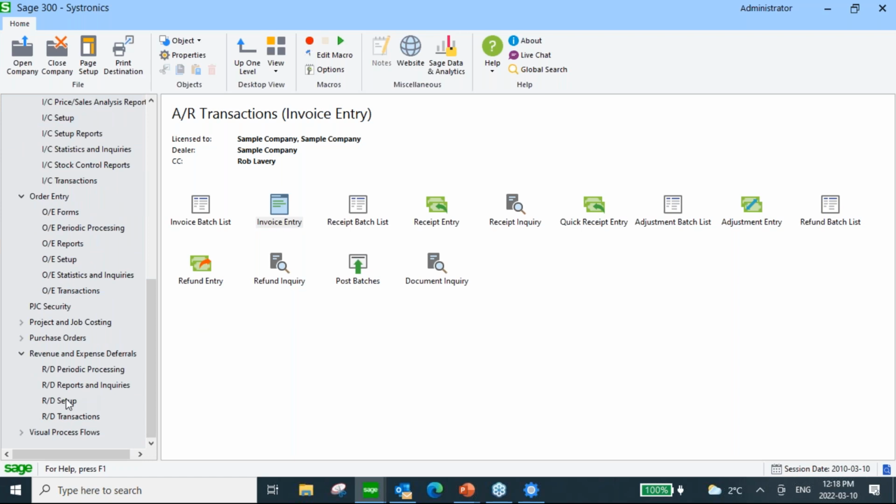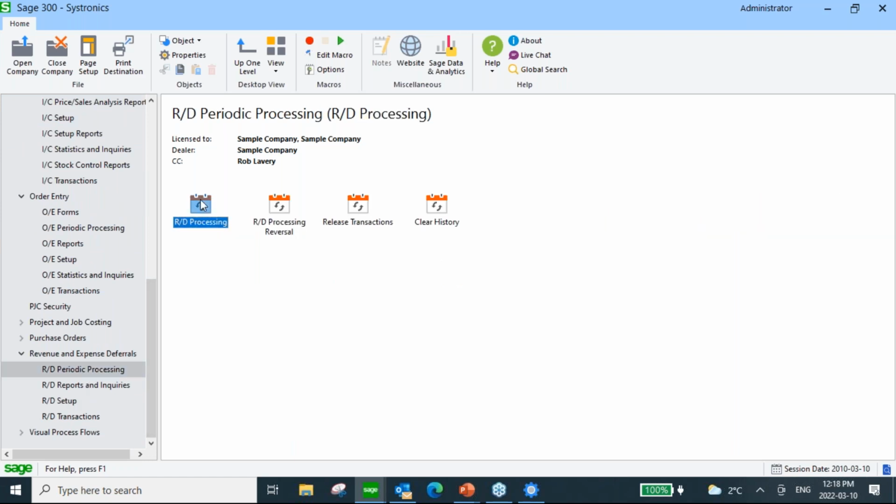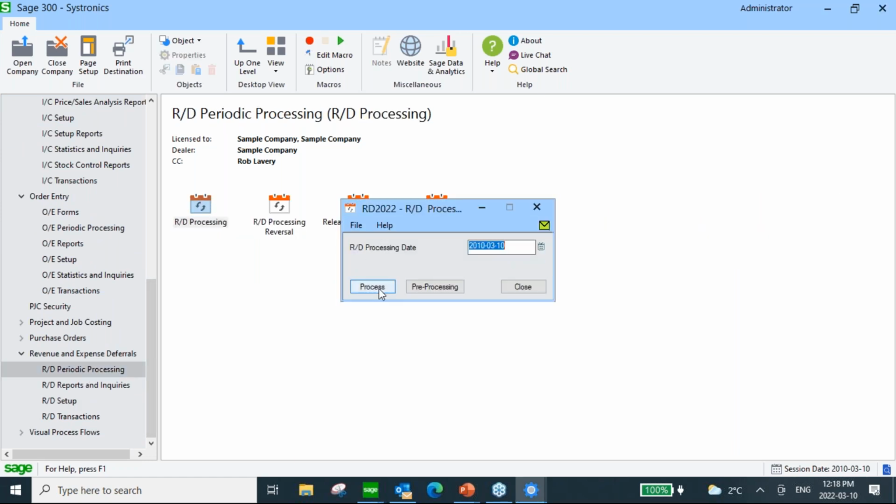And then periodically you will come into the RD processing screen and hit the process button. That is what's going to trigger the module to go and look through the GL entries, looking for those optional fields. When it finds a deferral entry, it's going to move the funds from the existing revenue or expense account. So when you're doing the entry in Sage 300, you're going to be posting against the revenue or expense account.